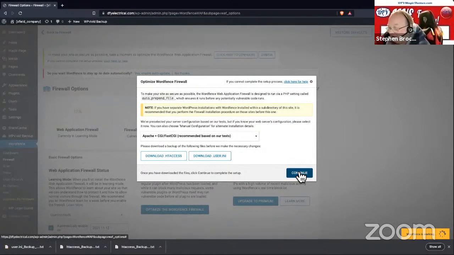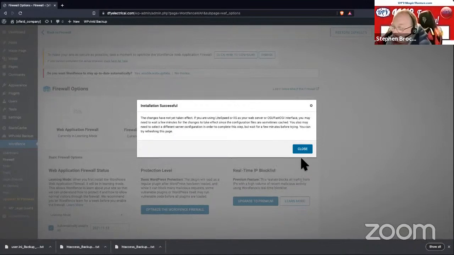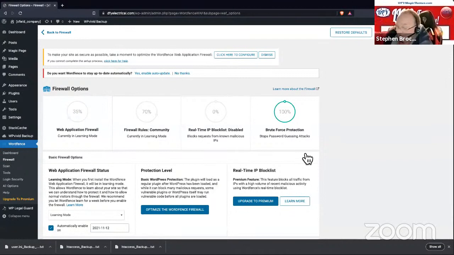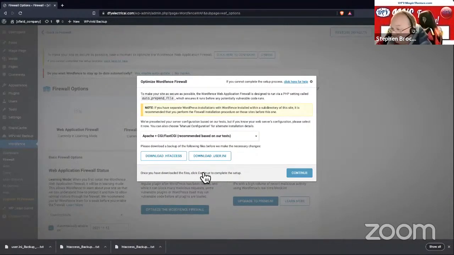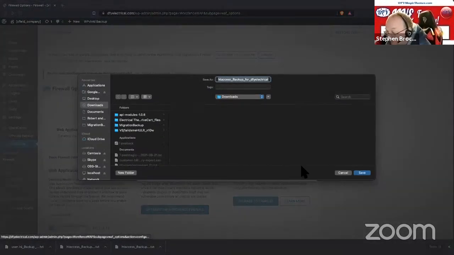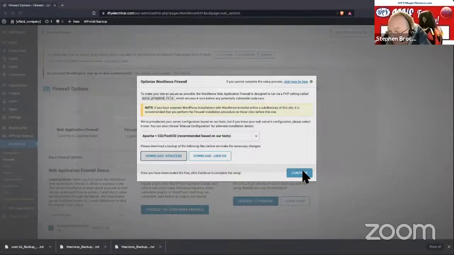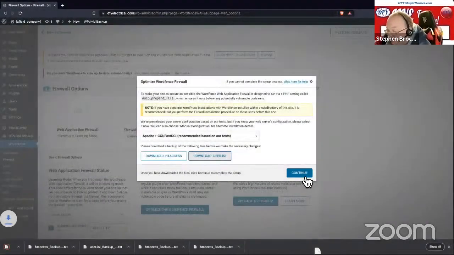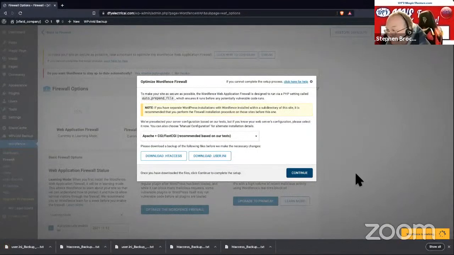It's unlikely. The other thing to say with a site, if you use WPvivid or All-in-One Migration, do a backup first before you do this, just to be on the safe side. Now we're going to configure the firewall. So I'd already done this, but we'll go for it again. Just make sure. If it keeps asking, I keep doing it. That's what I say with this.